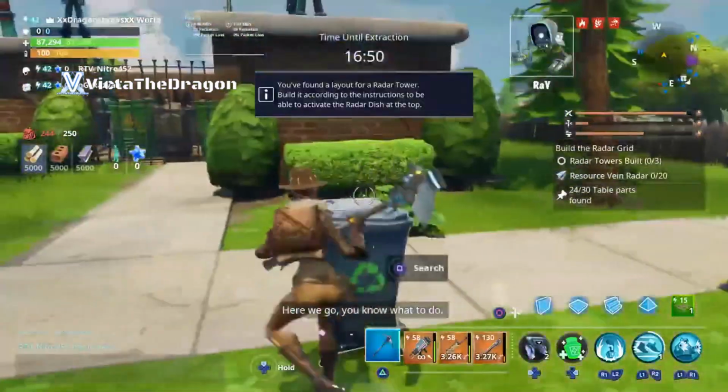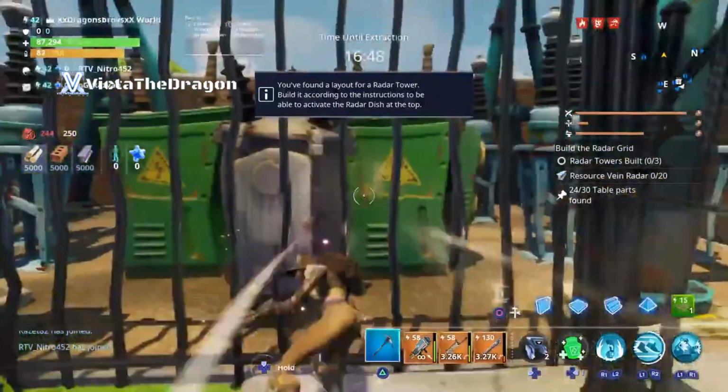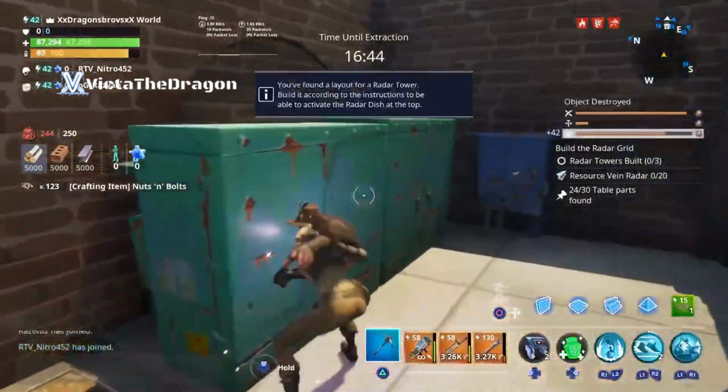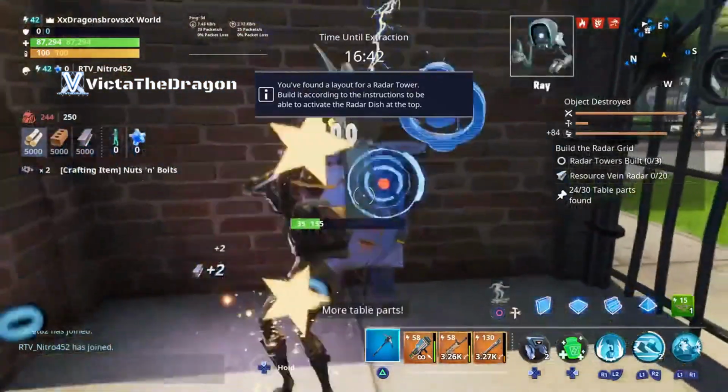Here we go! Nice. Break these. Oh yeah, I need to do the whatchamacallits too, the radars too. More table parts!